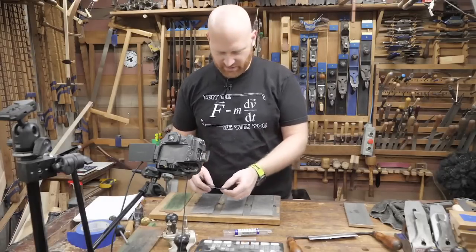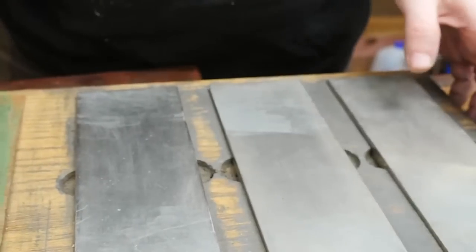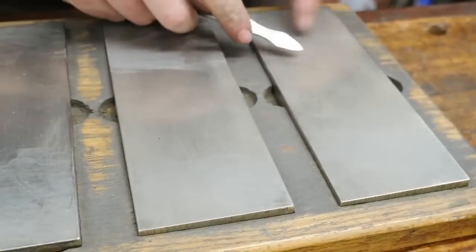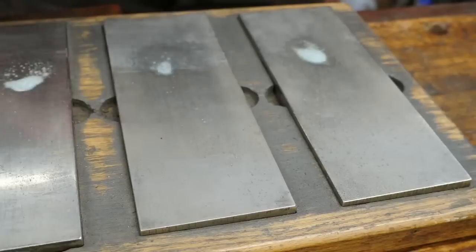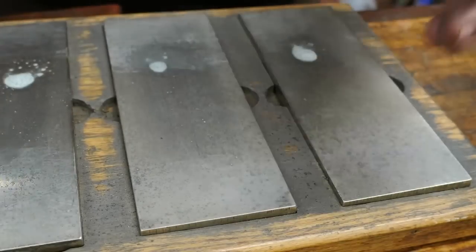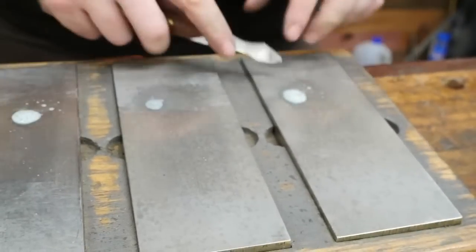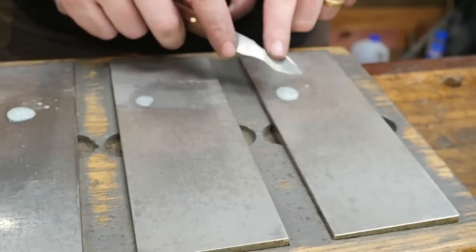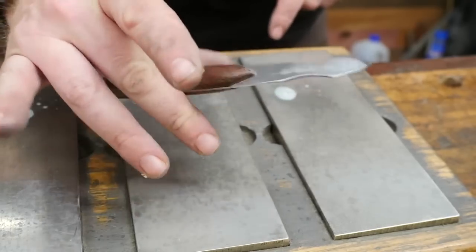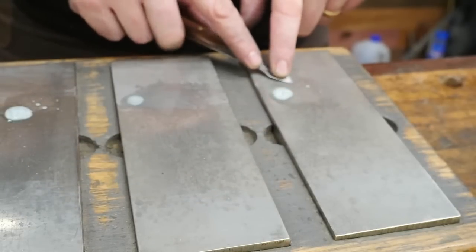Cool. So let's do this. I'm going to bring the double bevel over here, and I'm going to start with my coarse plate. Where did my Windex go? There it is. I'm going to go squirt, squirt, squirt. Actually, let's move that up just a hair. There we go. I'm going to set this on here. All I'm going to do is have one finger up at the tip, one finger back here, and then I can rotate with my fingers back here between my thumb and my middle finger. So I'm going to set it on here.